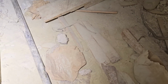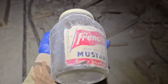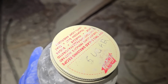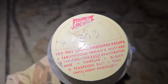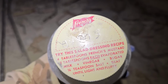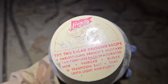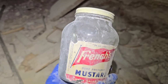What do we got here? French's pure prepared mustard with no barcode. This is all, what, 1950s? Yeah. Oh, look at it's labeled sugar. Milk. How about this for a salad dressing? Mustard, milk, vinegar, salt, sugar. Does that say beet? And ultra light and fluffy. Interesting. 24 ounces.